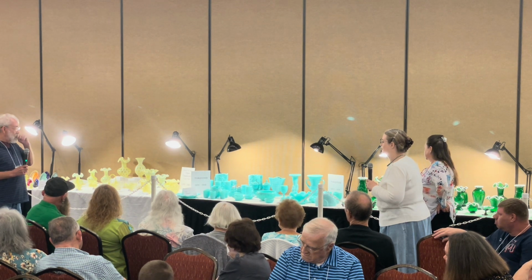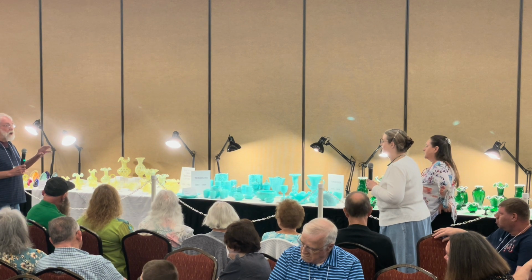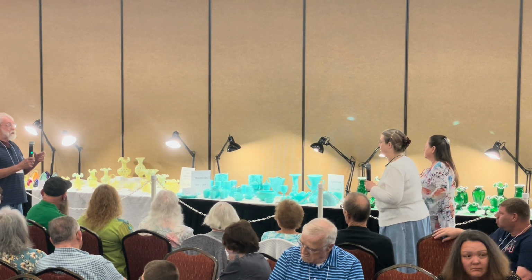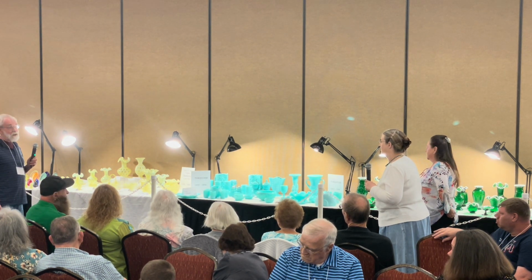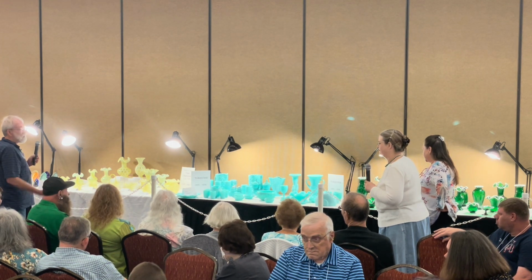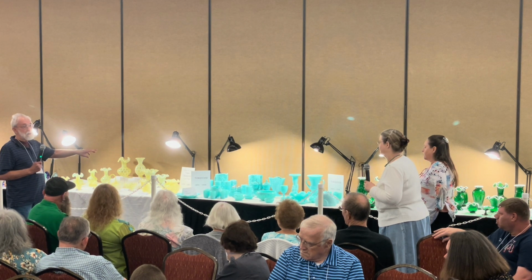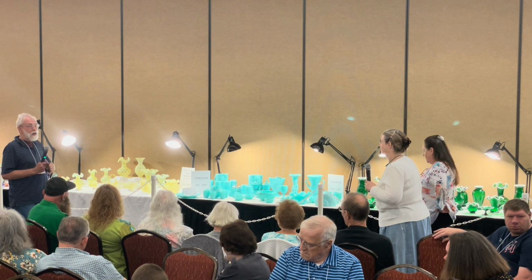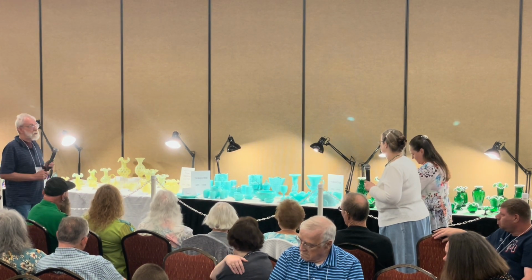But I had another piece in it, which was the vanity set in turquoise. The little perfumers and little powders are in turquoise. Unfortunately, it's out there someplace, but I can't find it right now. You have to realize, this collection was put together back in the 80s and 90s. When I got into it, you didn't have your overlays and stuff like that. These are things that you collected back then.